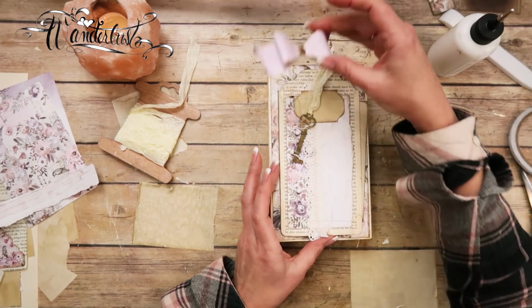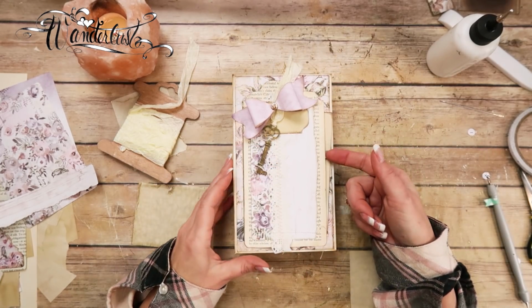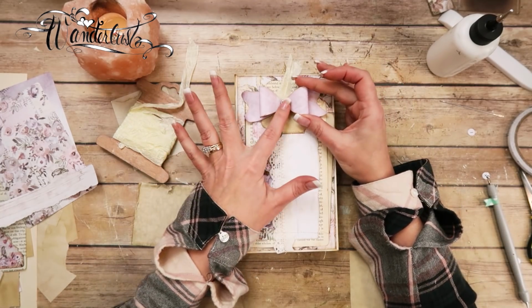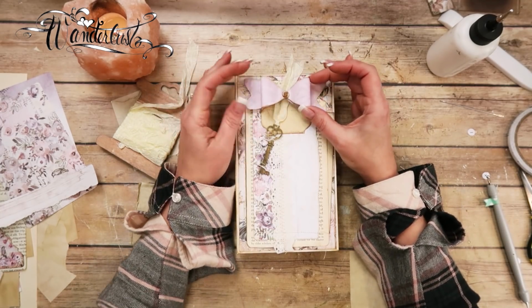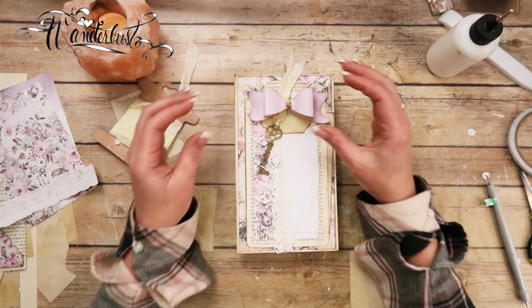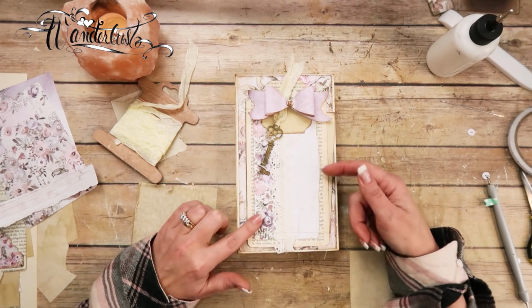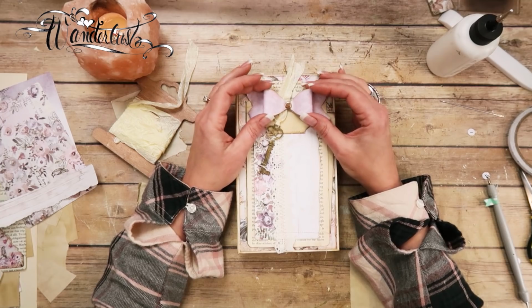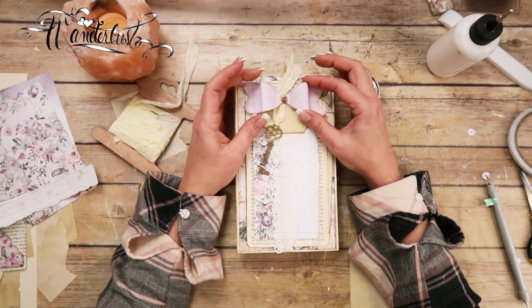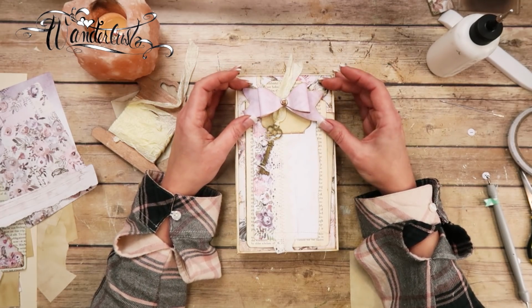So I am kind of feeling like we need something over here. What do you guys think? I'm just not sure. I'm still on the fence on this. Should it be on the top here, like this? Or should it be, oh, I wanted to put a paper clip. That's all right, I'll put it on this side. Or should it be cattywampus? Do we have any thoughts? Does anybody have any thoughts?